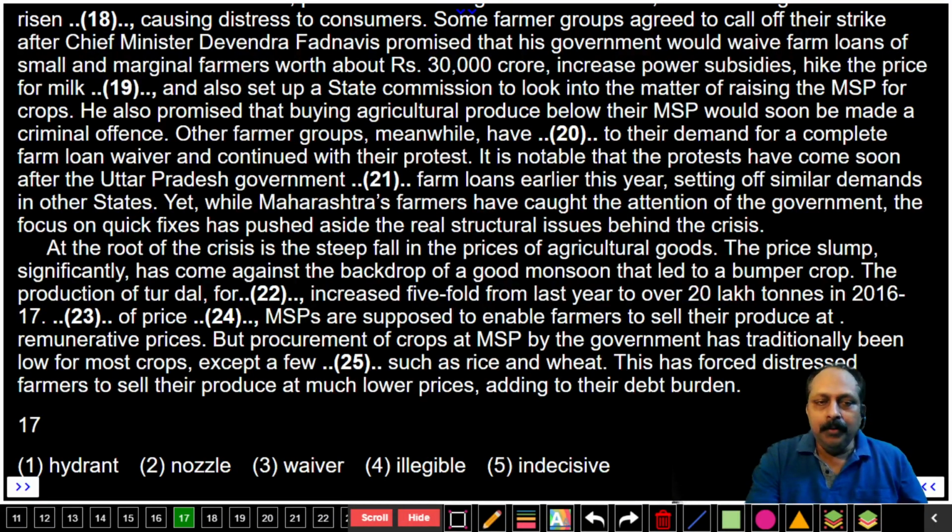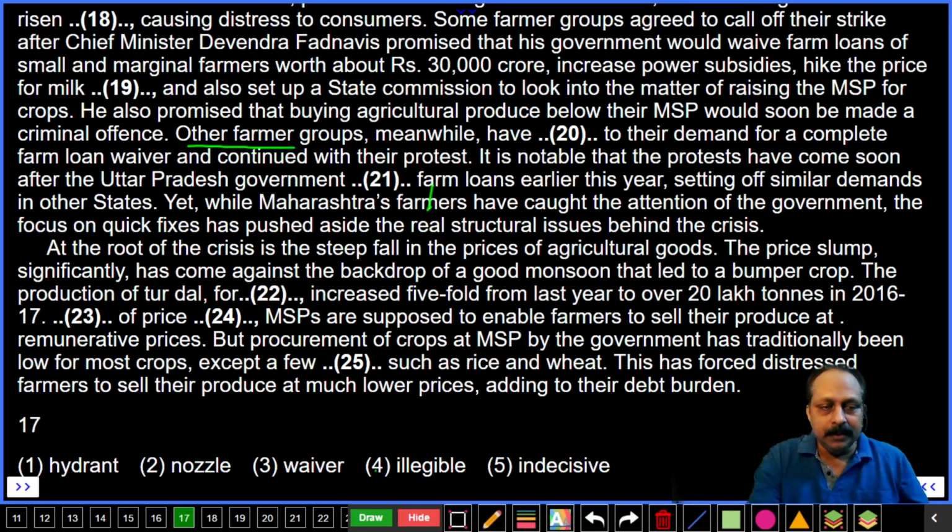Hydra. The problem with this cloze test is that there are so many words, we cannot give the meanings of all of them. In a regular class I would have done it, but this one takes a lot of time. It may take about 2 hours. So, contextual awareness and grammar knowledge: you should understand which word is the right word, and the other words are absolutely not related to the passage.